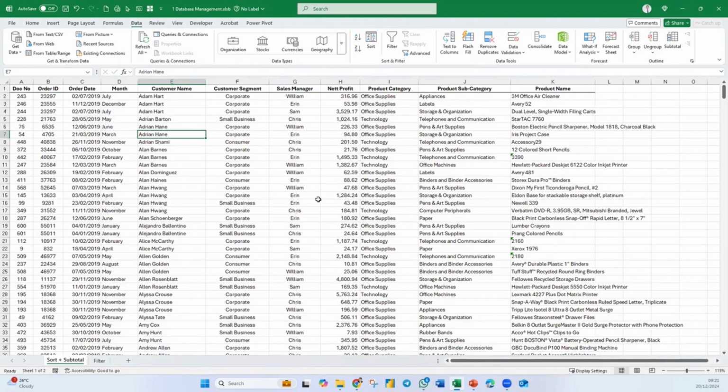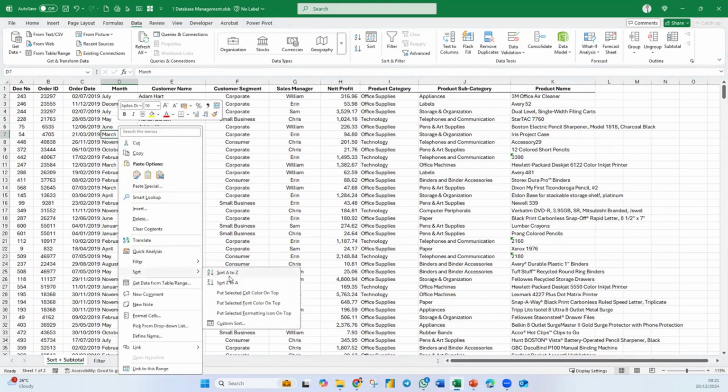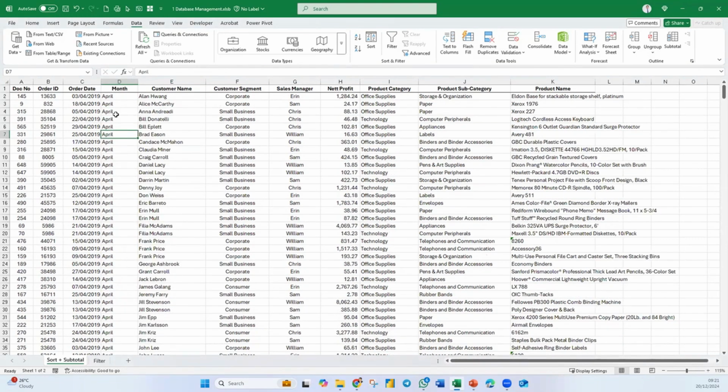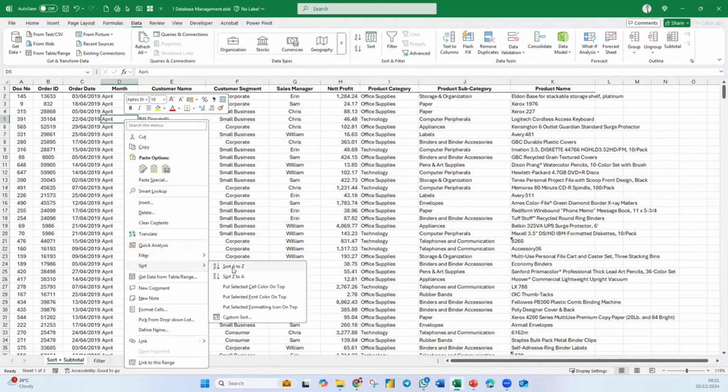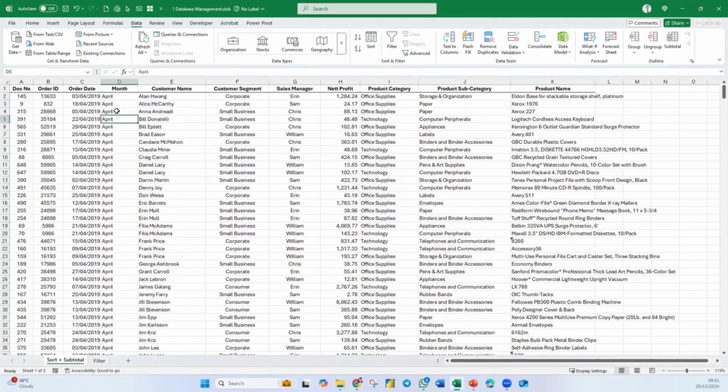Now, what I want you to do is sort the column D, month. If you click in column D, right click, and sort A to Z, you notice that they won't put January as your first item, but they put April. That's because we told it to arrange according to alphabetical order. But we know that for months, we have a special order. January, after January is February, after February is March.